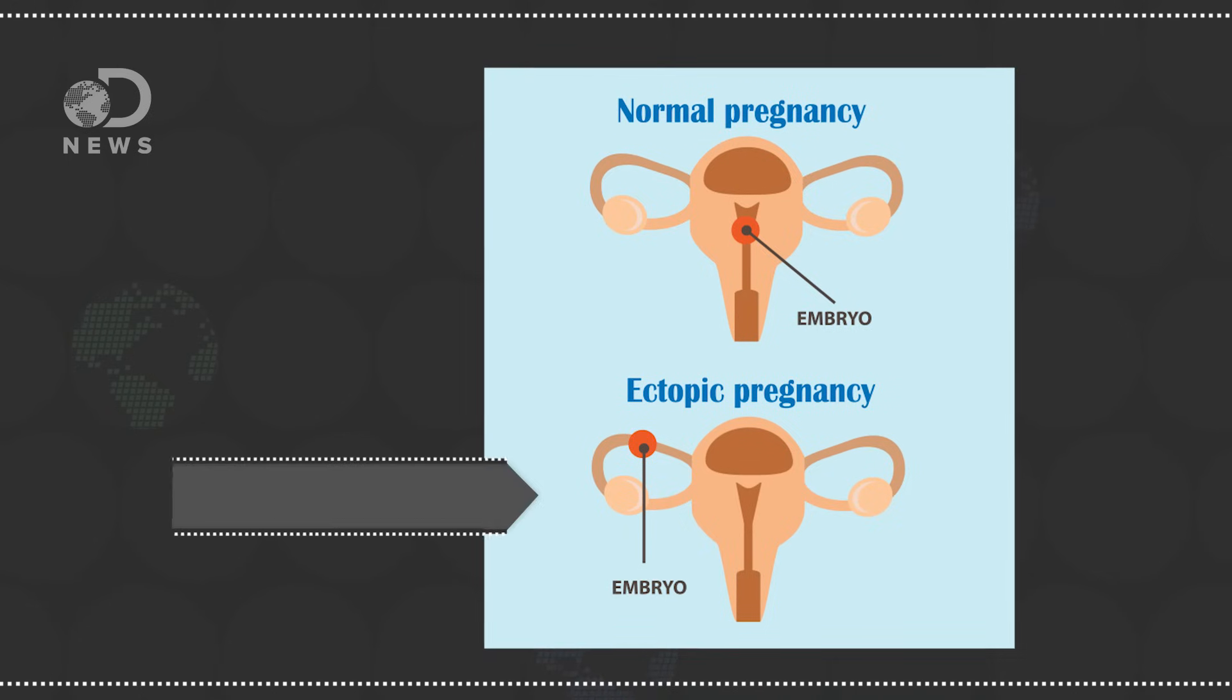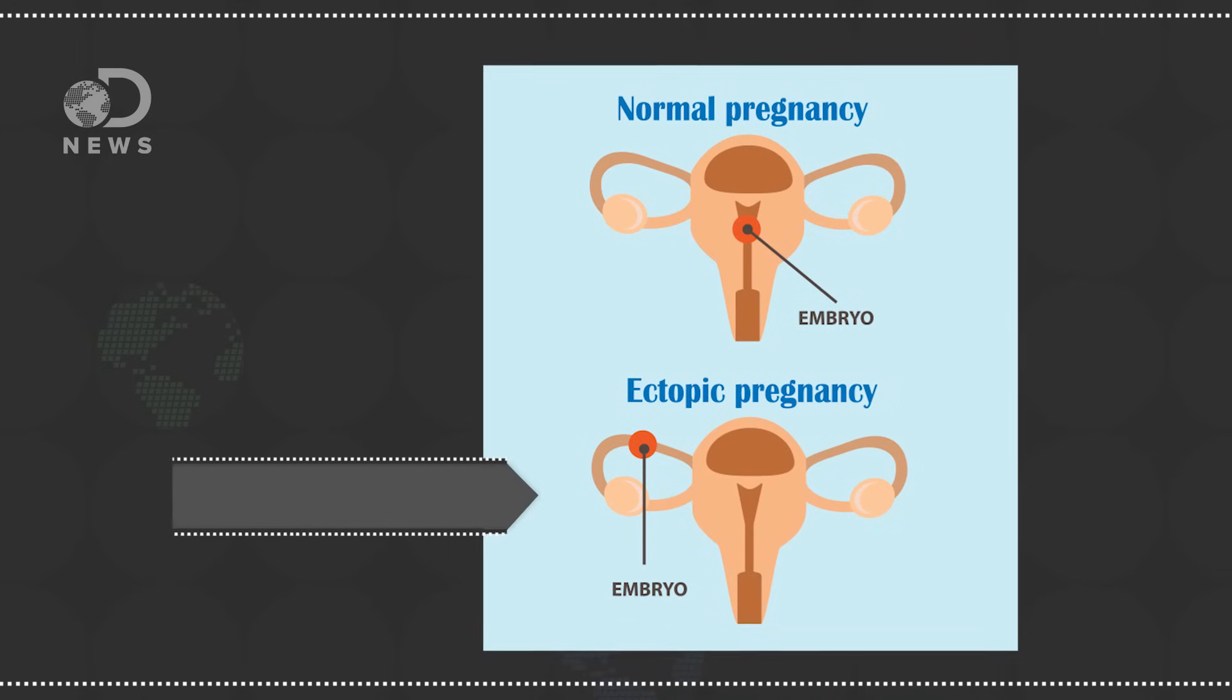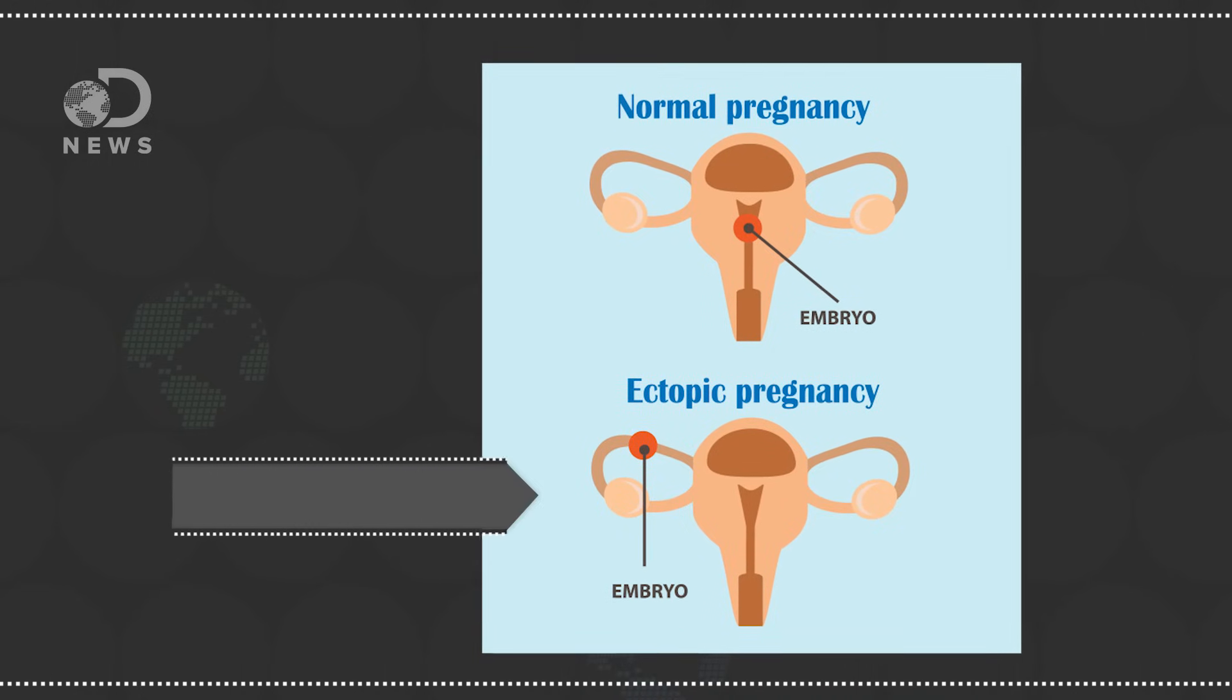Any pregnancy where the fetus develops outside the uterus is known as ectopic and serves as a useful model for what happens to babies born outside of standard conditions, say within a man's abdomen. One fascinating takeaway is that these abdominal pregnancies are more likely to result in a female birth than a male one, by a ratio of roughly 2 to 3.